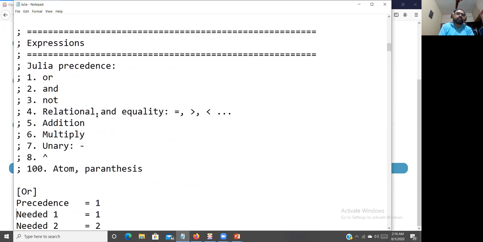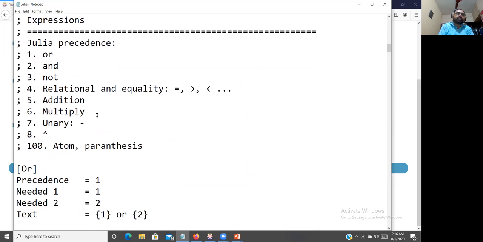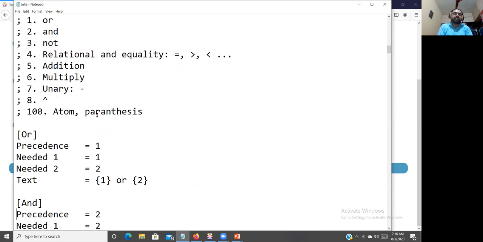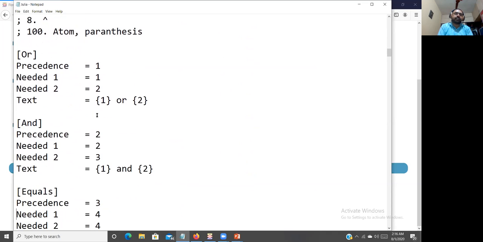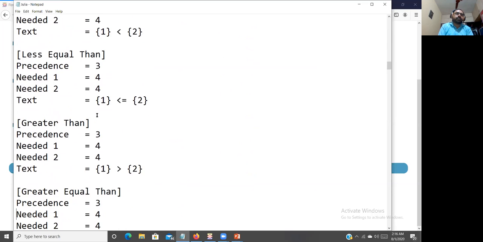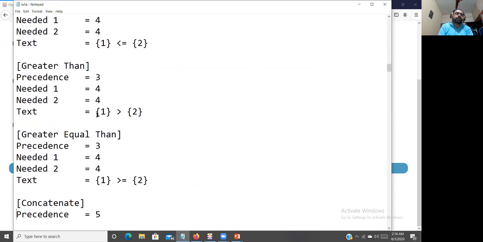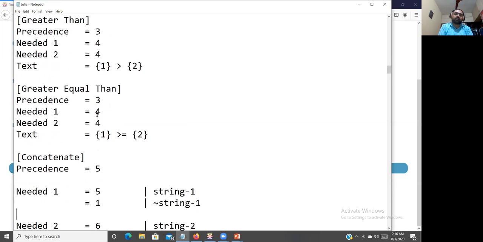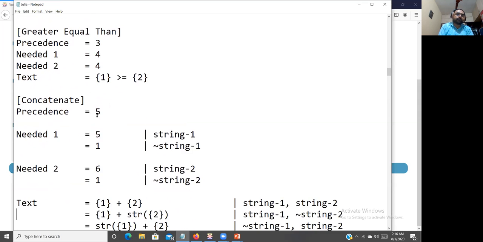The next is the expressions. In expressions, the first important thing is the operator precedence. In most languages, the operator precedence is the same. If there's any change, you need to define that order in this particular section. I have not tried it, but in future, I may try to use specific Julia symbols for not equal to or the pi symbol and so on.